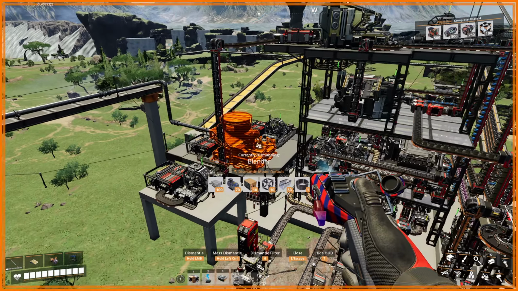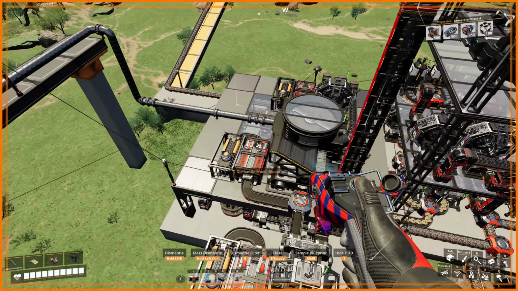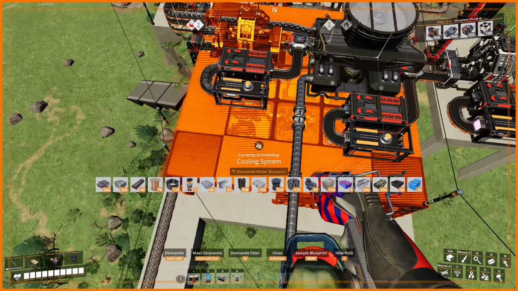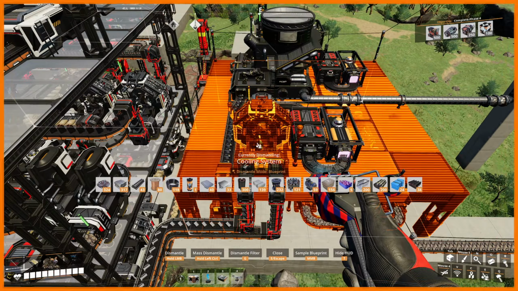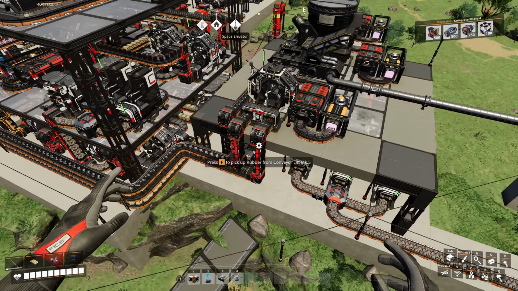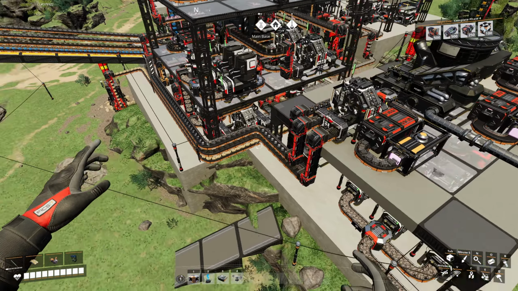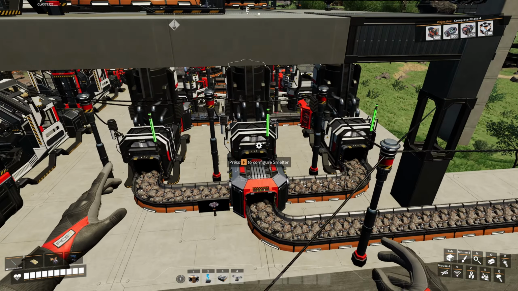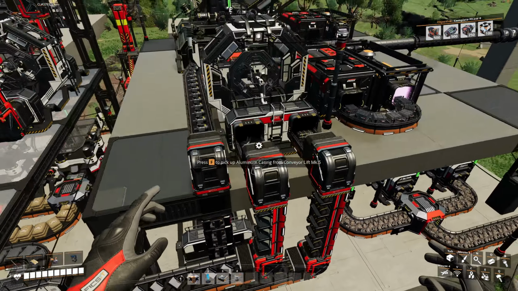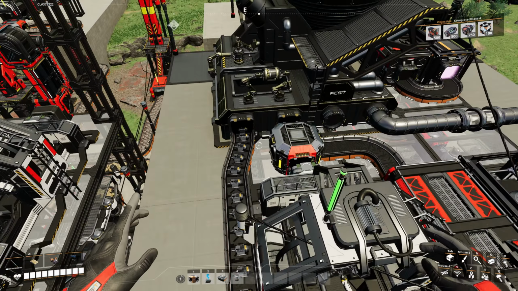So this is the blueprint, basically, which I plopped. This entire thing is a blueprint, which I just plopped to make cooling systems. As we can see, I'm bringing in all raw resources from here. So I'm bringing in 90 iron ore, and then I'm bringing in aluminum casings, rubber.